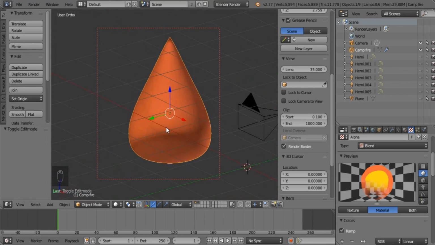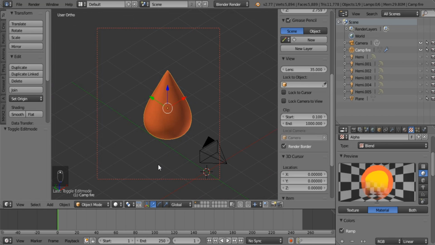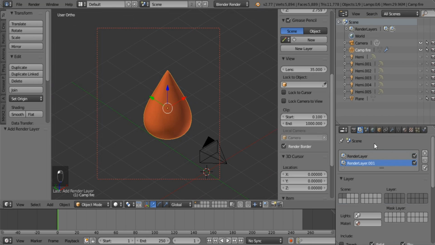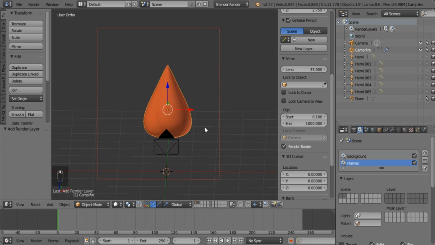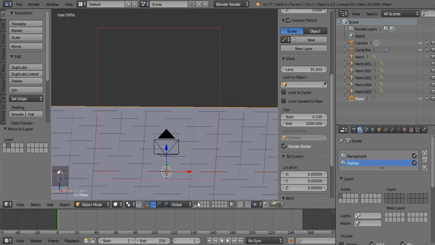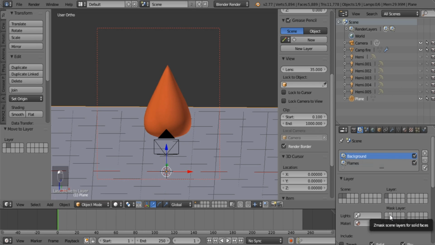So, next step would be to composite this. So let's composite this into a scene, for lack of a better term. So this will be our background, and this will be our flames. Let's put the flames on the second layer, and everything background will be on the first layer, which is where our plane is. So let's set flames there, mask the first, only that, and we're not going to mask the flames out because we're just going to add them over.